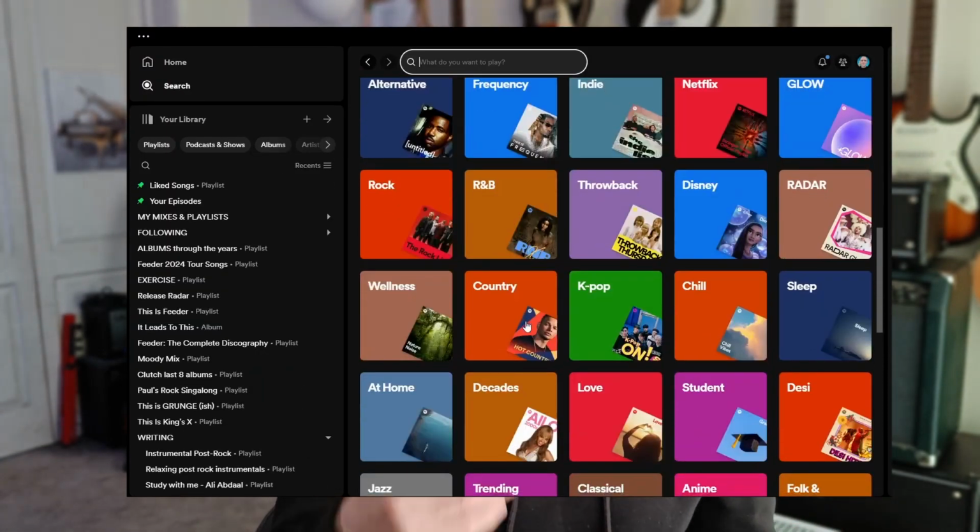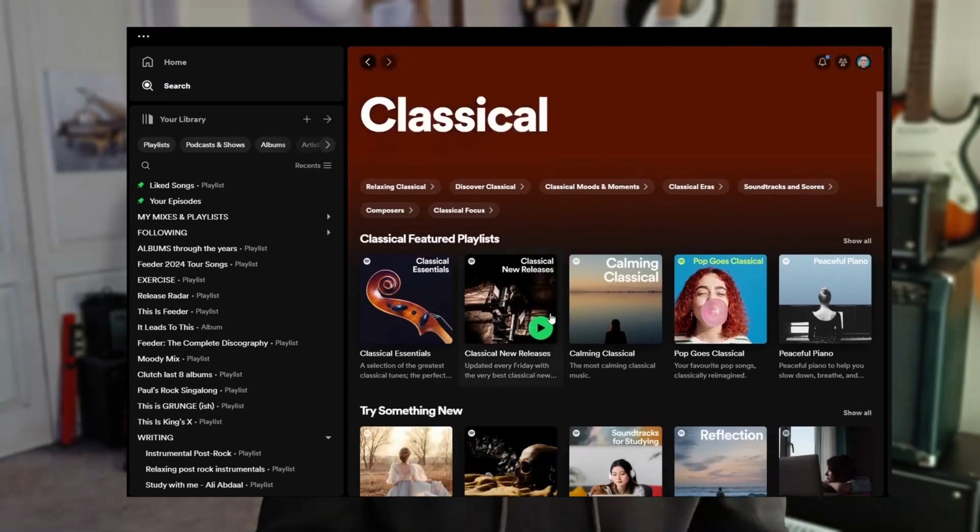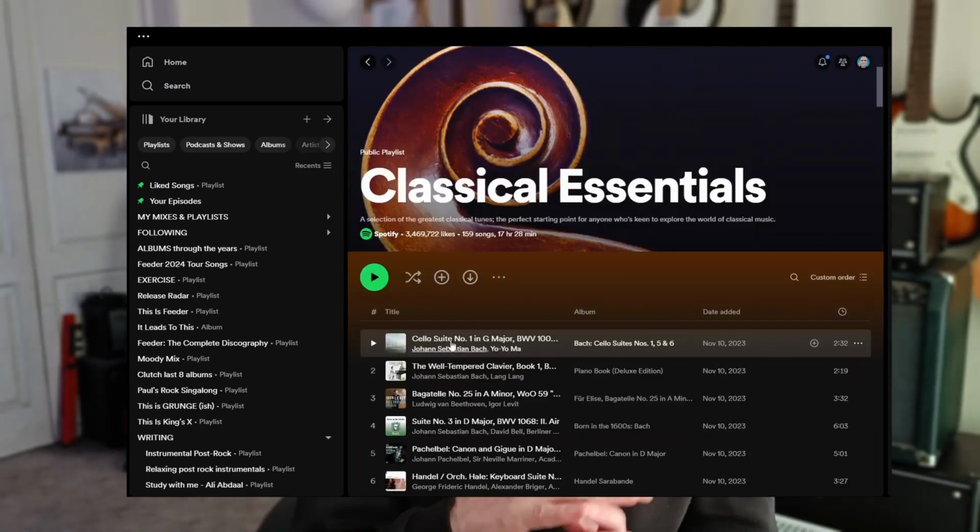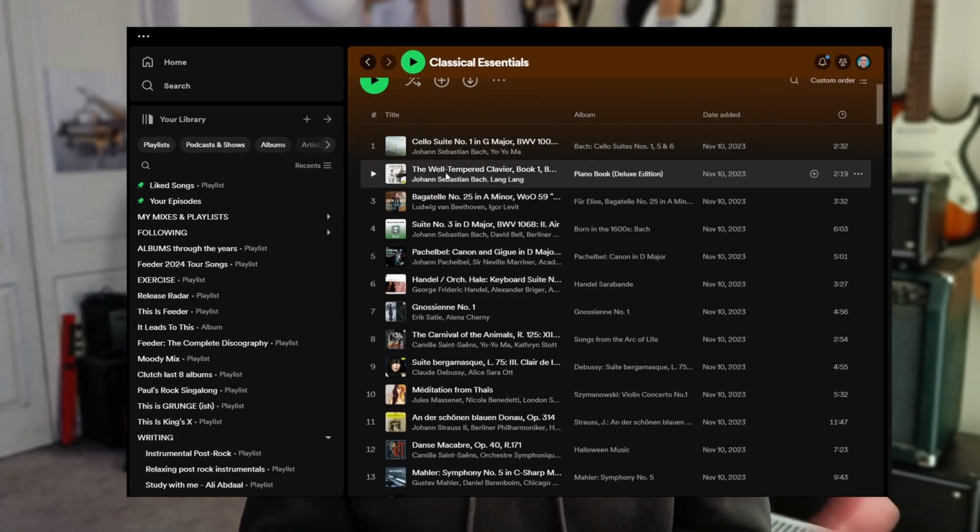So how do we go about this process of using classical music to get an idea for a song? Well, first, find some classical music. Maybe you have a particular piece in mind. If not, search on Spotify or YouTube or wherever you listen to your music and search for either a particular composer or just classical music in general. One thing you can do on Spotify, which is great, is look in the classical genre. Go to search, scroll down and pick classical. There you'll find some great compilations, which are a great starting point if you know nothing at all about classical music.